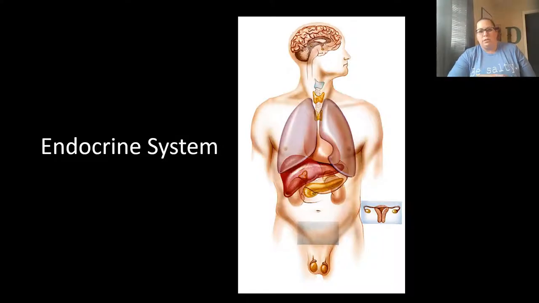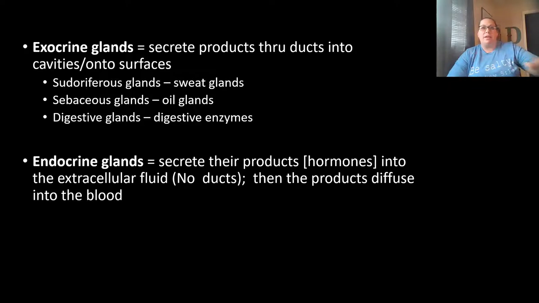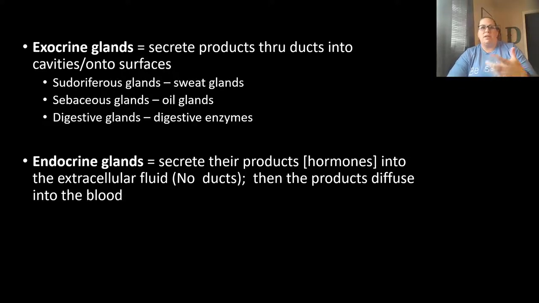We're going to take a look at the endocrine system. When we look at it, it's going to involve a special set of glands. Remember there are different types of glands in our body. Exocrine glands are the ones that secrete their products through ducts onto a surface or body cavity — things like sudoriferous glands, sebaceous glands found in the skin, and digestive glands secreting enzymes into a cavity.